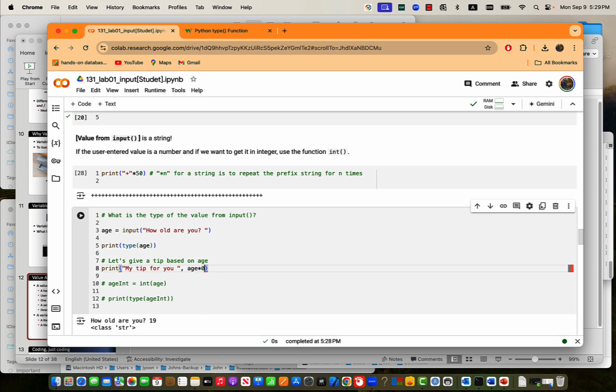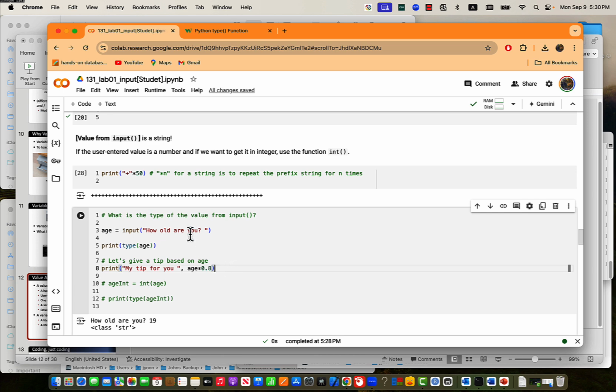So times 80% of your age. For example, if I am 100 years old, then the tip will be $80. If you are 20 years old, then your tip will be $16. Depending upon the age, I can give you a tip.